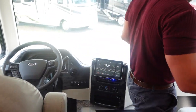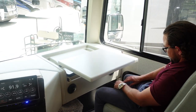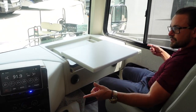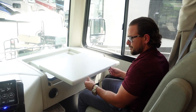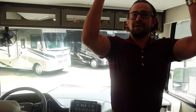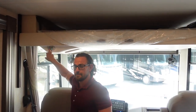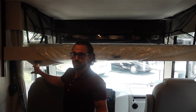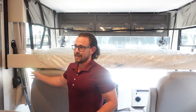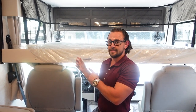Here on the passenger side, this has a bit of an office setup — this piece comes up and out to you. You have electrical outlets underneath where you can plug in. I also see some speakers here that are part of the surround sound system up front, so it's a pretty comfortable place to work while on the road. Above us — they hide it pretty well — but this is a drop-down bunk. The Luminate moved to a different component than they previously were using. Before, they had a Schwintec system, but the system they use now is a lot stronger, a lot quieter, and more smooth. I don't think it's going to have the same bugs we had with the Schwintec, so I'm really happy to see that they upgraded this part.